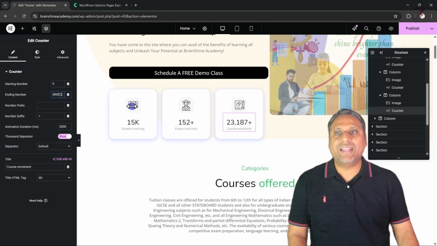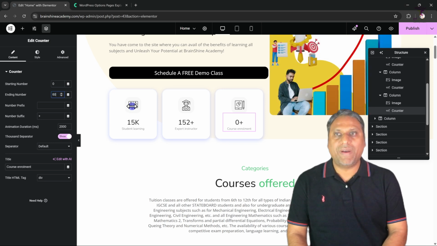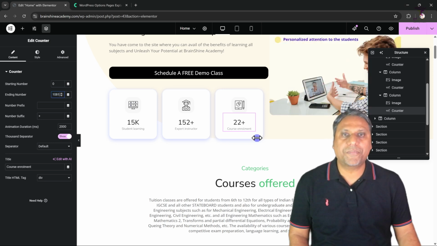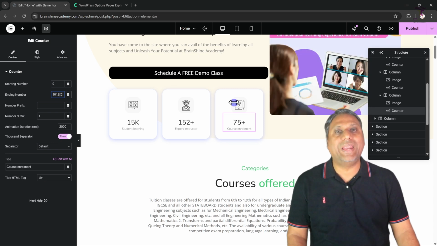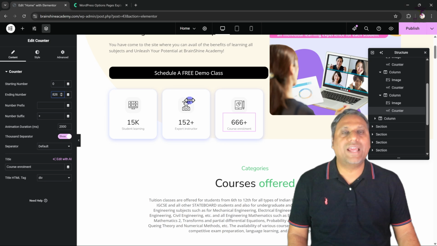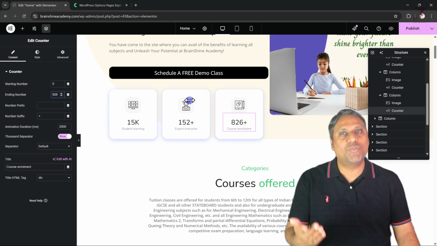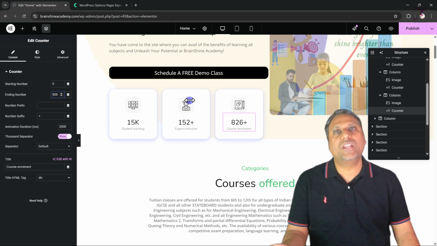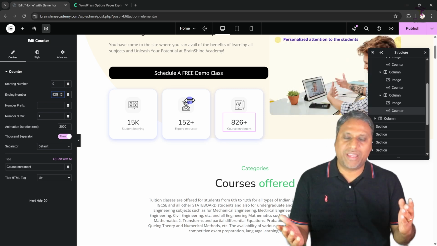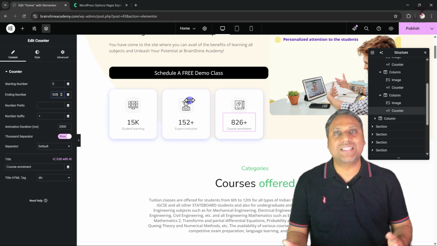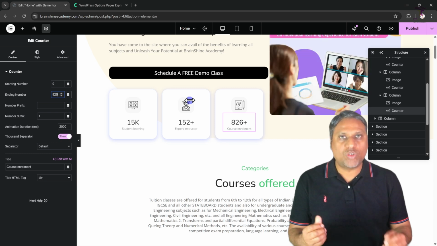But it's not that easy for your client. Why? First of all, they need to learn Elementor. Second, it's not good for you as well. Why? Because if the client breaks something on this page, then again he will contact you and you have to redesign the pages, or you may need to restore the pages to the previous history. In that case, you have to change the content again. So the problem doesn't end. So what is the perfect solution for this?